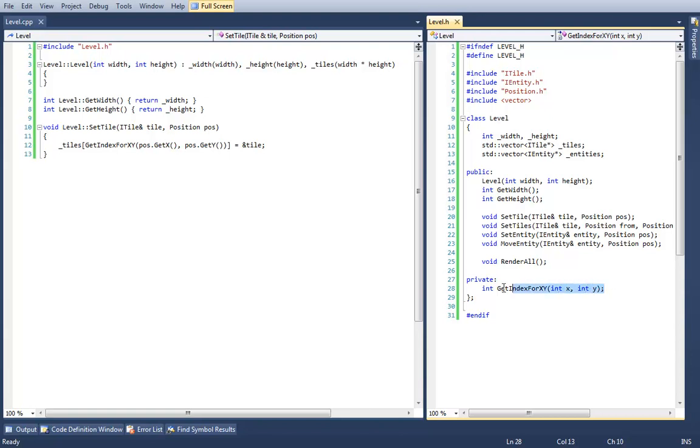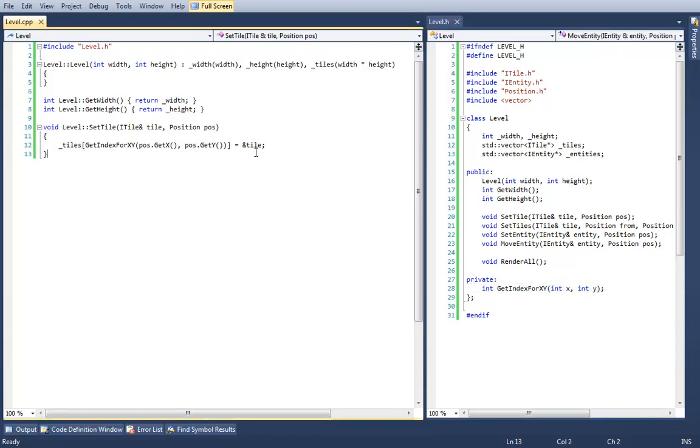K73, what about the tile thing? No, that's valid. Remember that a reference only acts strangely during initialization. After a reference has been initialized, doing something like ampersand at will simply give us the address of that, just like a normal variable. Okay, so let's go ahead and implement the next method, set tiles.